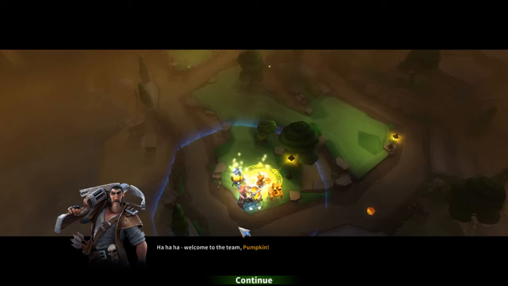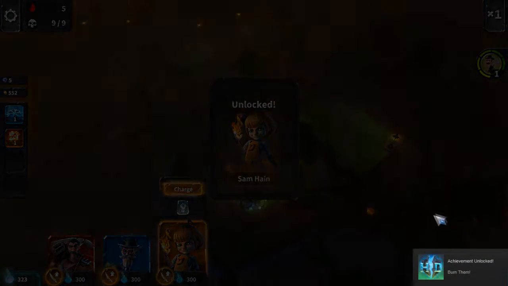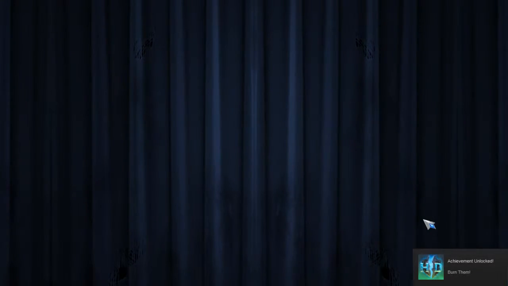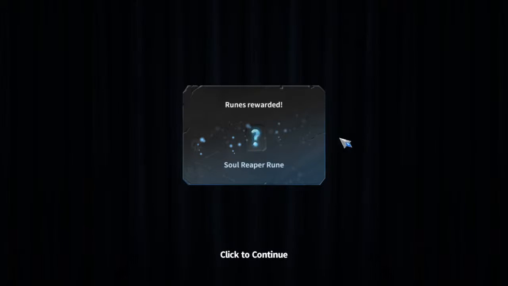Welcome to the team, Pumpkin. That sounds weird, I'm not gonna lie. Samhain. Burn them achievement. Alright, I like that. Well, I expect it's gonna be easy.